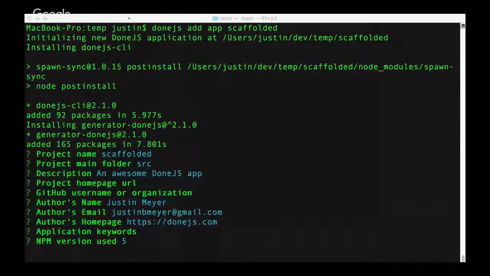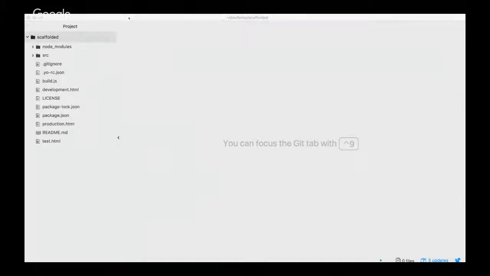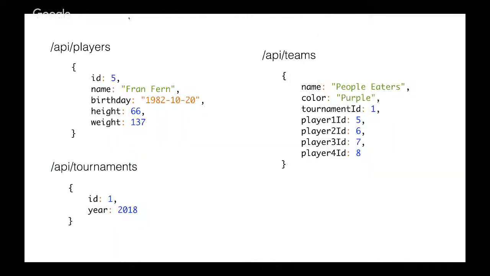And what I'm going to do is, if I have a data layer, I'm going to be able to quickly scaffold up a working application. And if you're not familiar with scaffolding, don't worry about it. It'll make sense as I go on. So here I just generated a default CanJS application called scaffolded. This is your normal hello world.